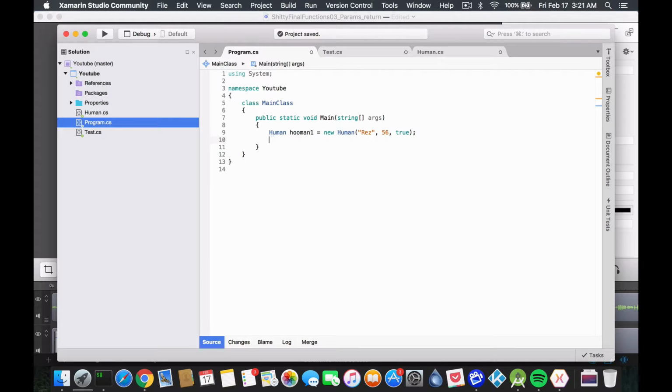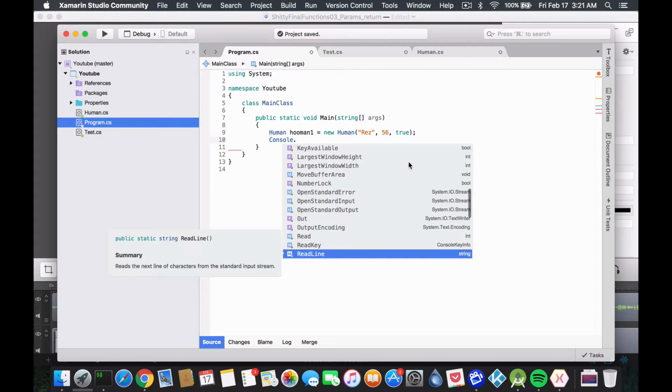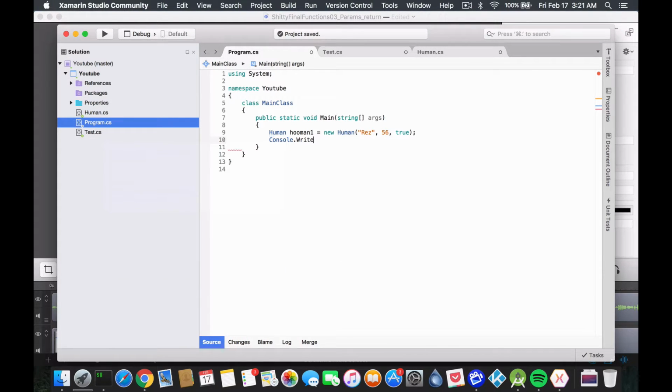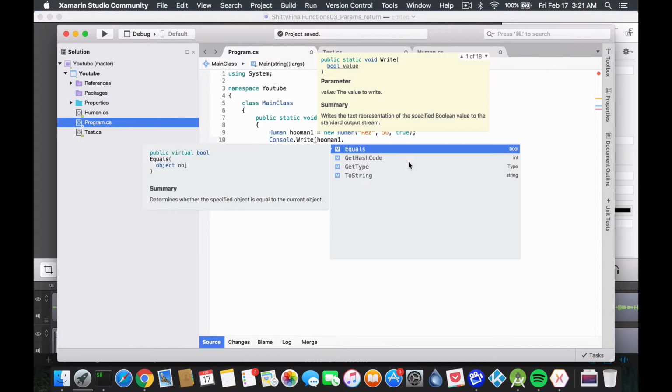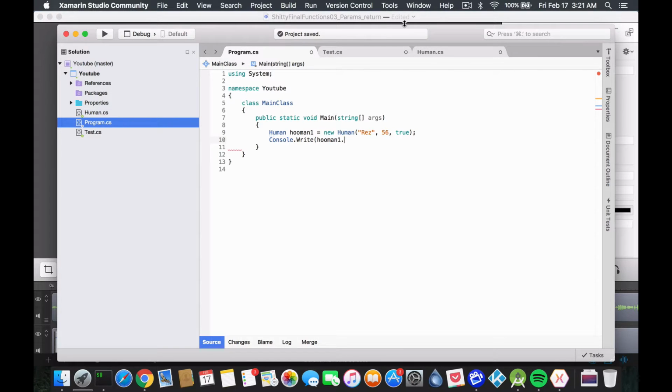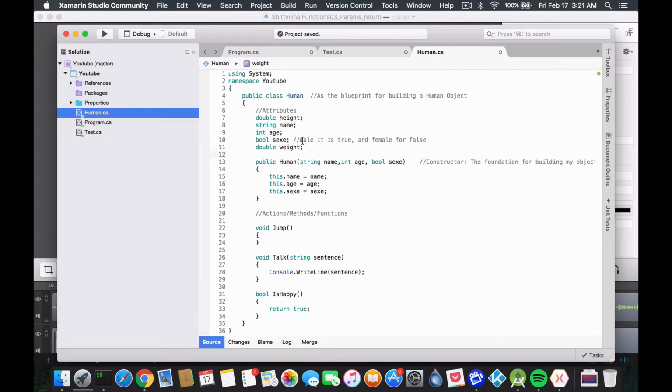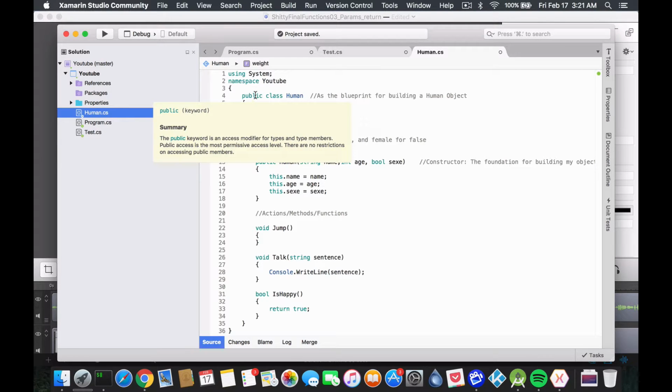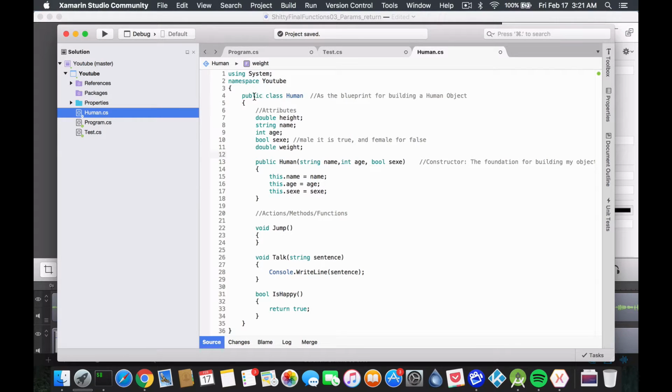Alright, so if I start writing console dot, let's write something to the screen. I could write human1, what is your name, right? However, currently I don't have any access to anything except the inherited stuff. We'll talk about this later. And that's because the last thing we're going to learn today is that everything has an, I forgot the keyword for it, an accessor. No, would that be the right keyword? No, it's not. Yeah, access modifier. That would be at least what they're using inside the definition.